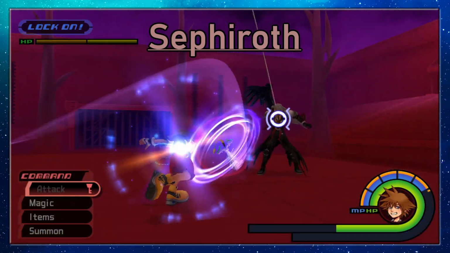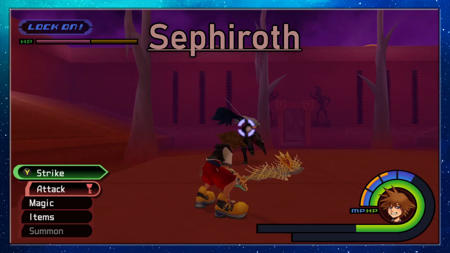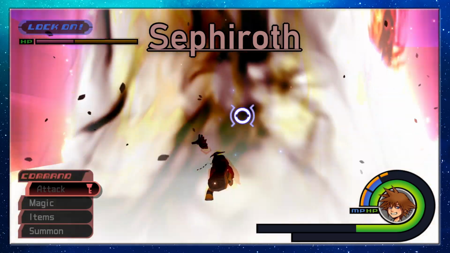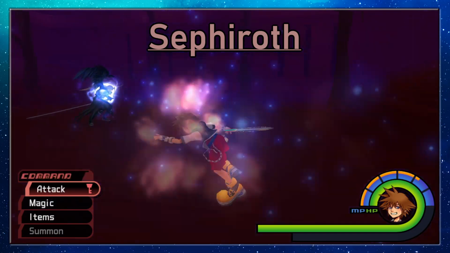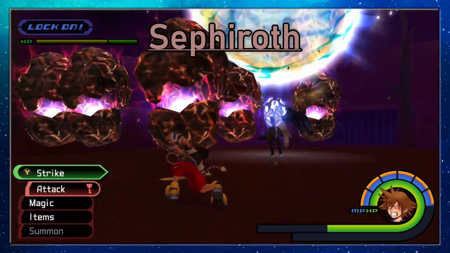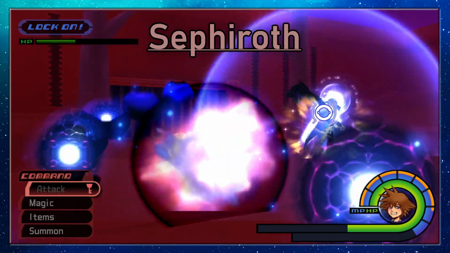Sephiroth also likes to spam fire pillars at you when you get up close. With time, I started to learn just how helpful and spammable strike rate is, and I began to adopt some obnoxious strats for myself. Not only is it a ranged ability, but Sora is invincible while using it. Having a magic build, I could spam strike rate all day long. And so I did.